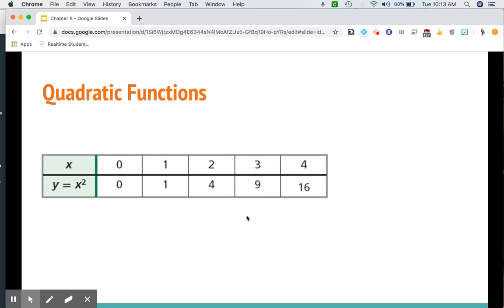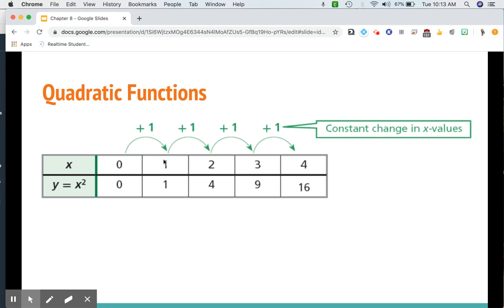So this is an example of a quadratic function, and what I'm going to be doing is explaining what a second difference is and how you can use that to identify a quadratic function. So again, looking at those x values, you have consecutive x values. You're constantly adding 1. So before you can look to see whether or not you have a pattern with your y values, you have to check to make sure your x's are consecutive.